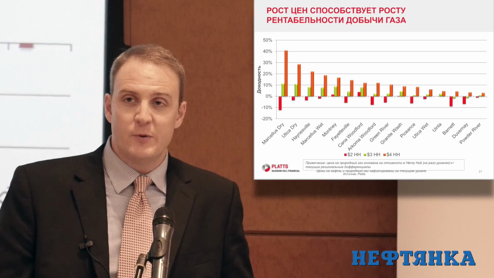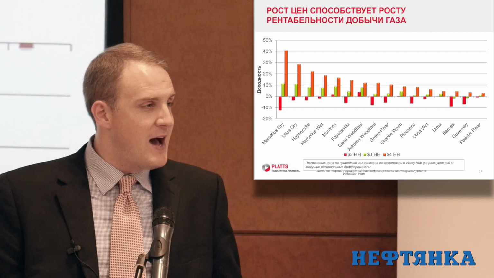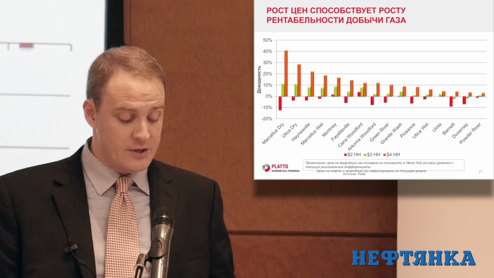And putting a bit of numbers to this, Joel showed us this on the oil side, but we have a model that estimates the return a producer can expect to achieve given a single typical well drilled in every major basin across the country. That's what we're seeing here on the bottom of our screen, a list of several wet or dry gas-oriented plays. And the return that producers expect to get at current prices of about $2 is not profitable. So that's why we've seen production drawback.